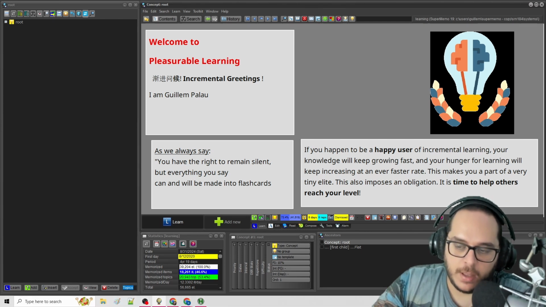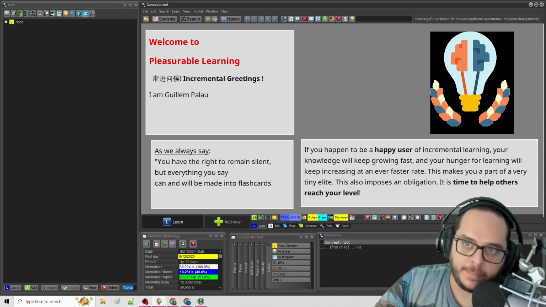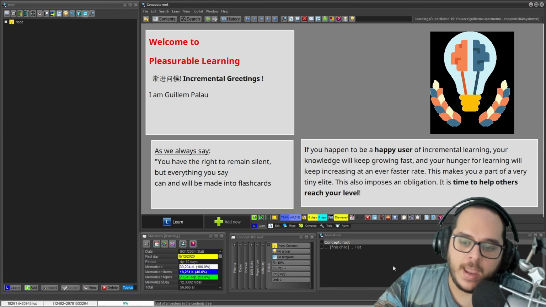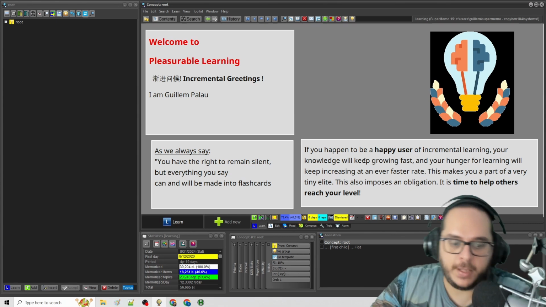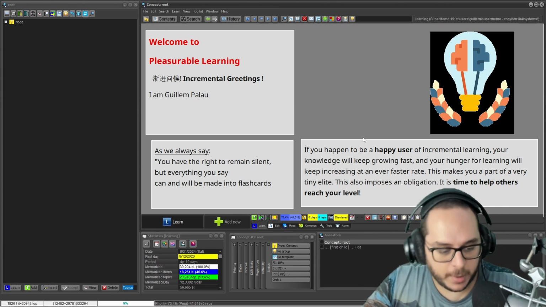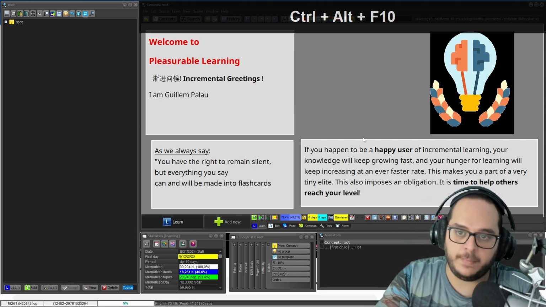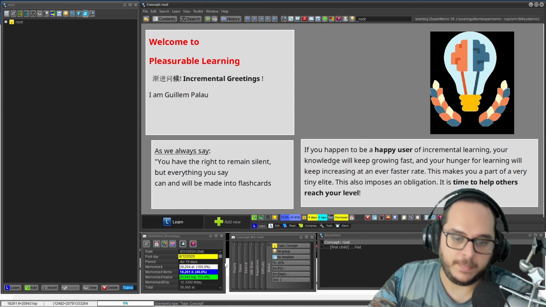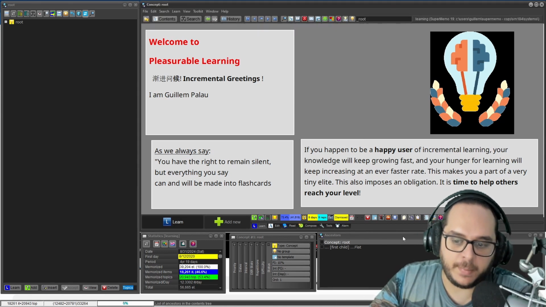I always have this on when working with my computer. I hide this when recording. So if I toggle the background, if you remember, Control Alt F10, this is what you see. It's very minimum. Very, very minimum.